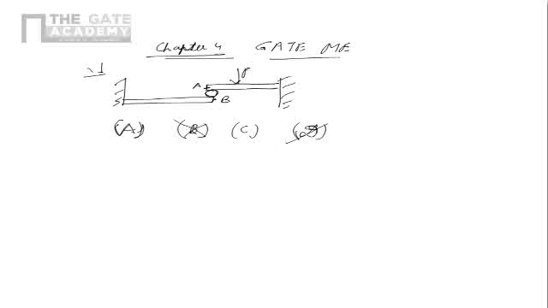Now let's see what happens to the slopes. See, in this case, A and B are not rigidly fixed. They are just having the support. So now what happens is the slope will not be equal because A and B are free to rotate. The sections are free to rotate as they want. Hence the right option is option A, which is equal deflection but not equal slope, and option C is not correct. Let's see what is question number 2.